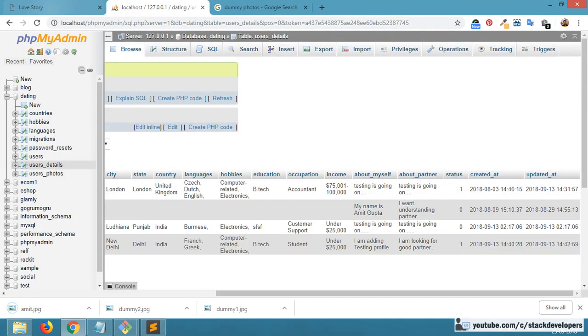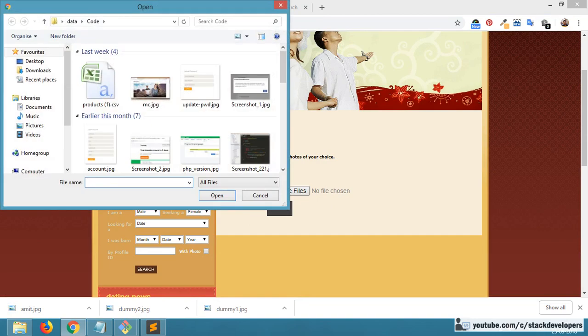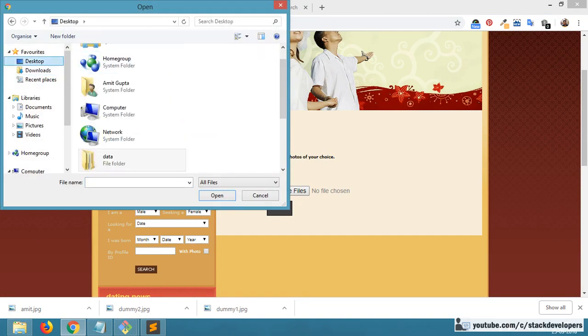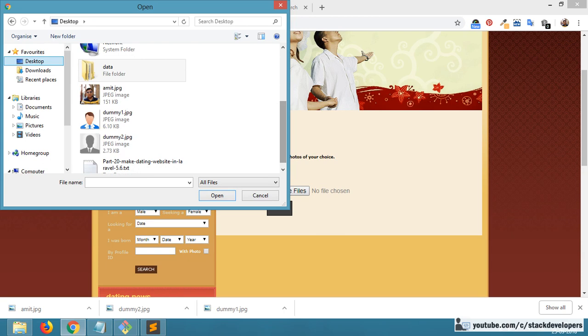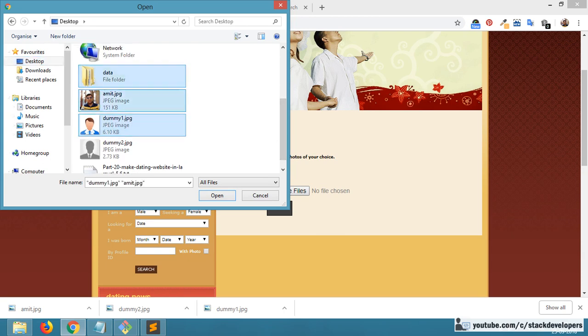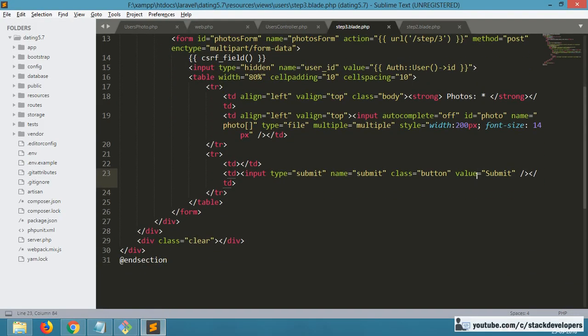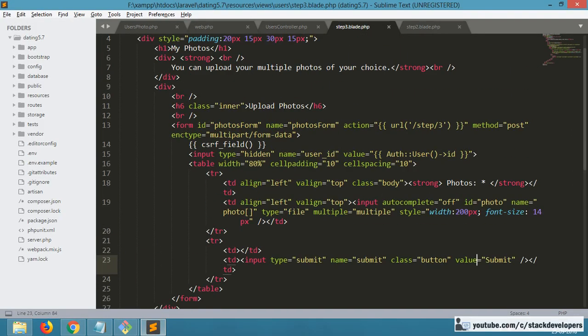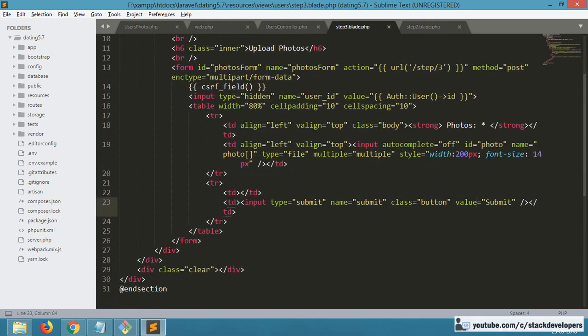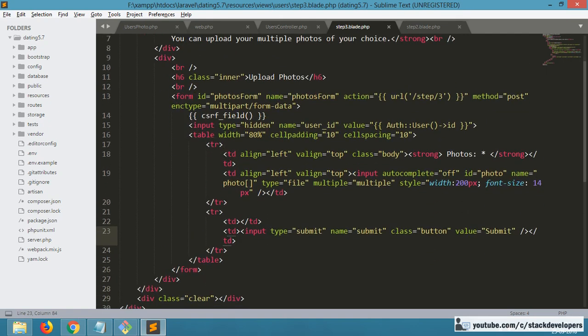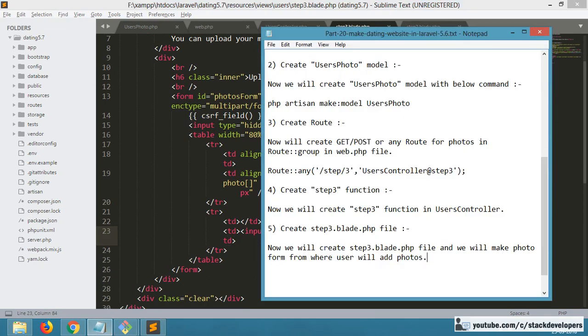Okay. So now we have collection of photos. Now we are going to add a few of the photos. Okay. We are having at desktop. We can add these two photos. This, okay. Open. Okay. Now see, two photos are selected. Okay. So what we will do, the image upload process. We need to do the image upload process. Okay. So now you have seen that we have created the form to upload photos.